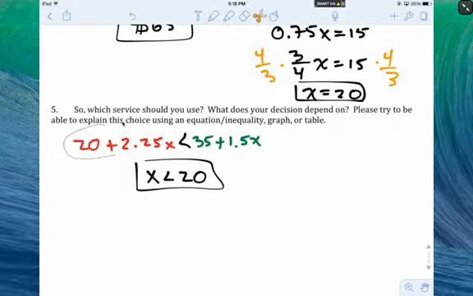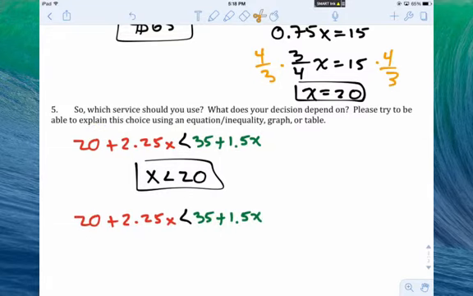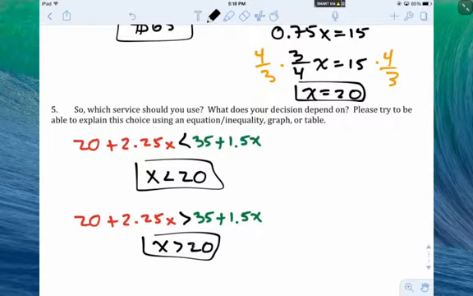And if you want to find out when Vicky's is going to be the cheaper option, all you need to do is solve this inequality. You're asking, when is this cost, the cost of Vicky's, going to be less than the cost of Discab? And what you will find in this case is that x is greater than 20. And so, if your ride is more than 20 miles, you should go with Vicky's. Why? Because of this cheaper cost per mile. Even though it costs more to pick up, it's cheaper per mile than it is for Discab.